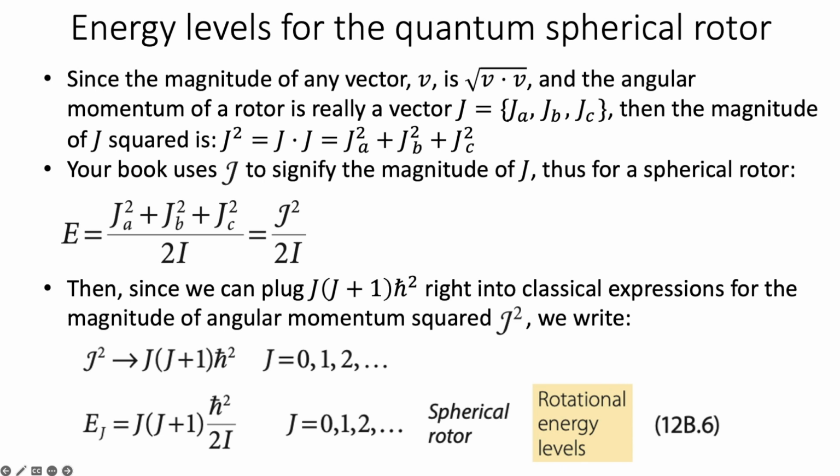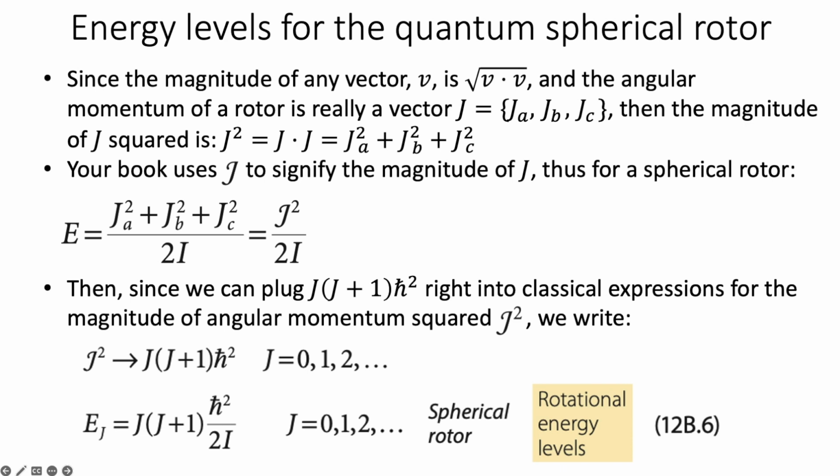So all the angular momentum, right? Not looking at one particular component. We're saying if we take that entire vector of angular momentum and you take the dot product of it with itself, that is the square of its magnitude. And so that's what we see here. Right? So that's how we get this expression. We've been saying that, looking along a single component, you say, okay, JA squared over 2IA, right? But now we're looking at the whole thing together. So that's why we have this little fancy J that we call a curly J. So that curly J squared is actually the square of the magnitude of the angular momentum.